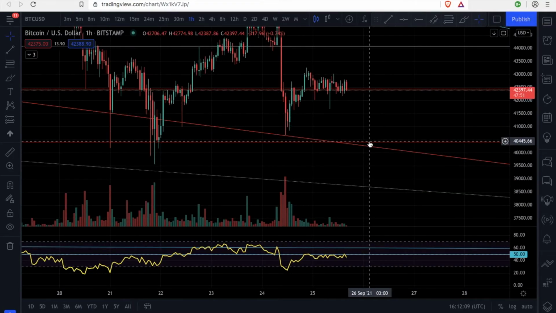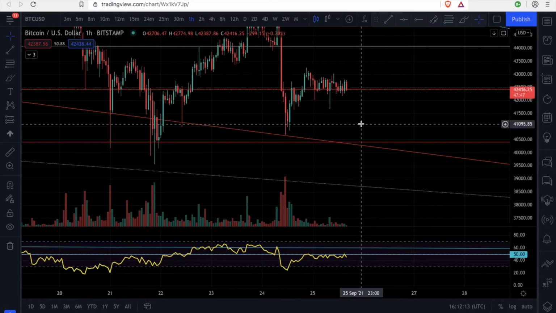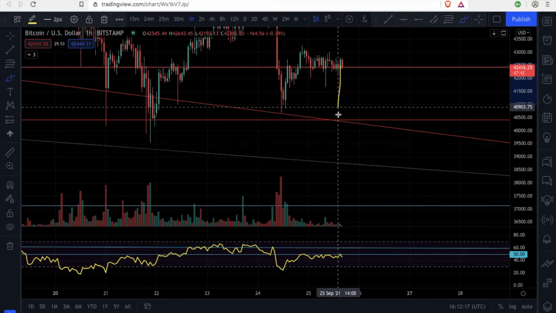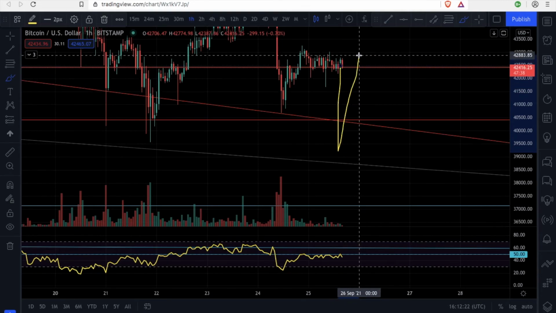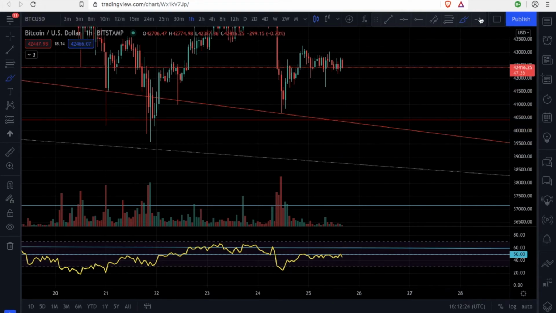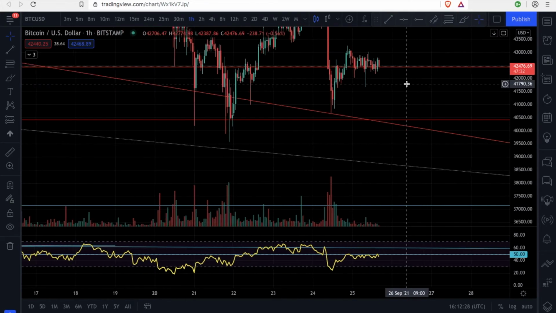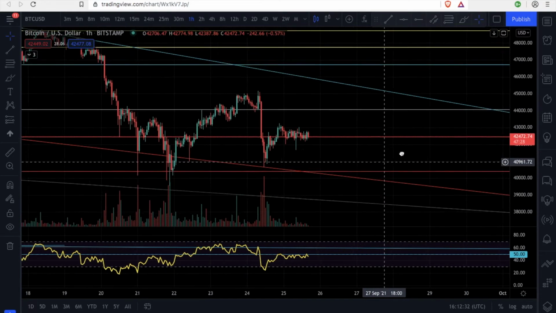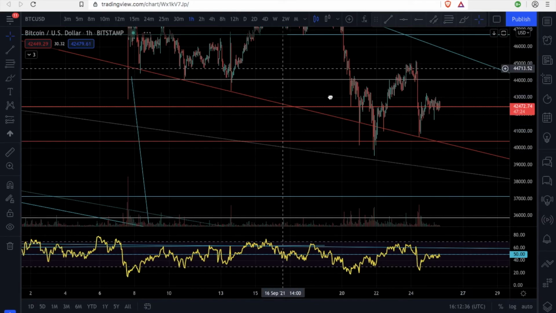You can do this, and the next day tomorrow can just have a quick pump to the upside. It can scare a lot of people. The Bitcoin price can do this, and then boom, next day, boom, have a huge recovery like that before the weekly body candle closes tomorrow. So yeah, guys, that's what I'm seeing the Bitcoin price in the short term. So watch out for that, guys.